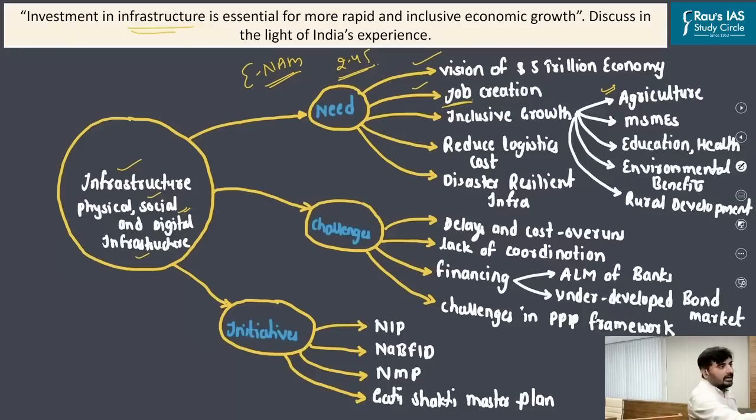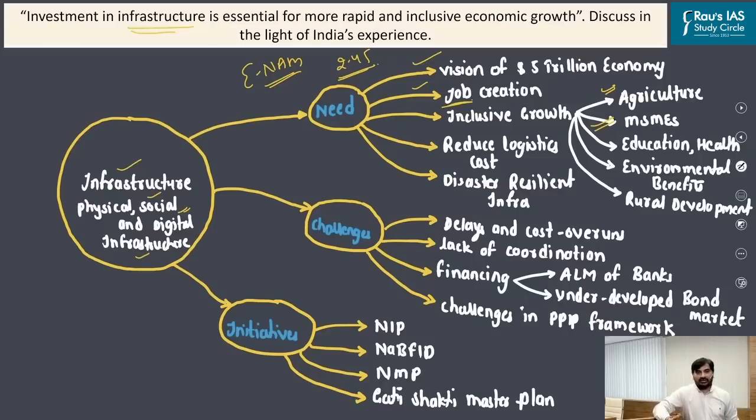Similarly, the infrastructure sector can provide multimodal connectivity to the MSME clusters, and it will help us give a fillip to the MSME sector. Now, the MSME sector is quite important because it contributes almost 28% to India's GDP and 45% to the manufacturing output in India. This is the significance of the manufacturing sector. But the MSMEs face problems with respect to lack of access to raw materials or marketing because the infrastructure is not so well developed.